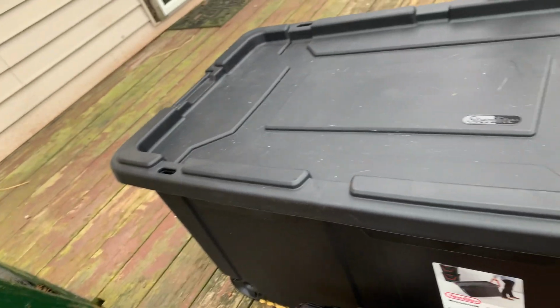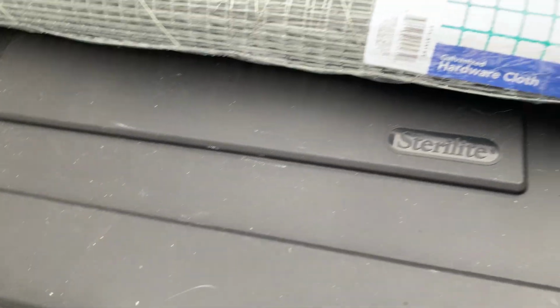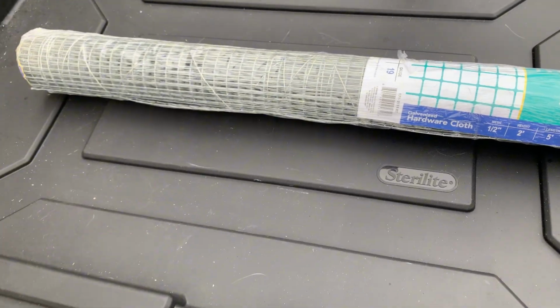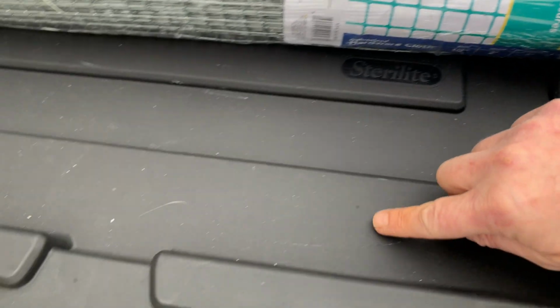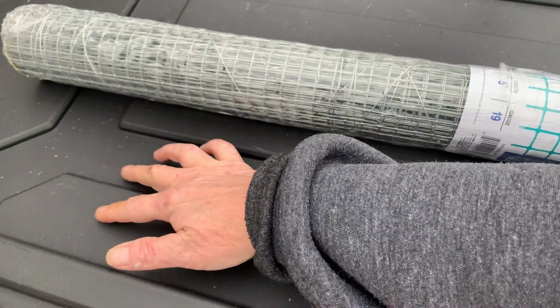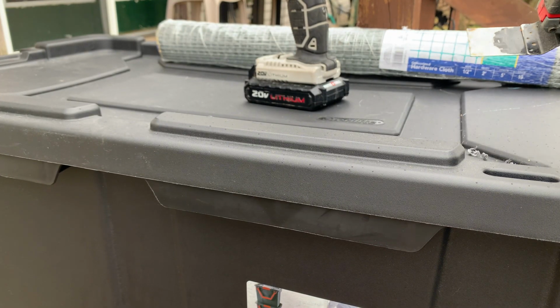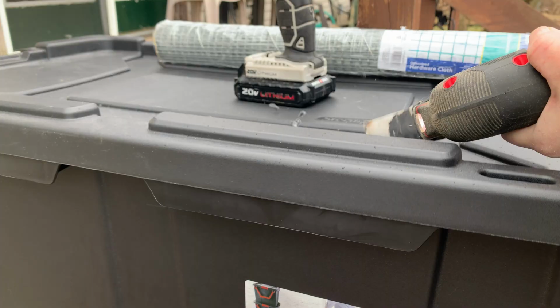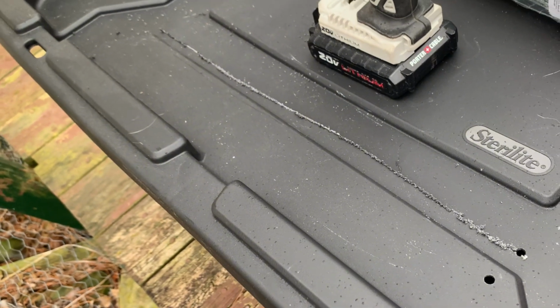And with the brooder top, I think I'll just cut along this and then put my hardware cloth around that, because that'll use the least amount of hardware cloth, and boy, this stuff is pretty expensive. So I'll drill my holes right here along this line and along here, and then zip tie this to it. And now it wants to rain on me. Now I'm gonna do that all the way around. And I'm getting rained on, so I'm gonna put the phone in the garage.